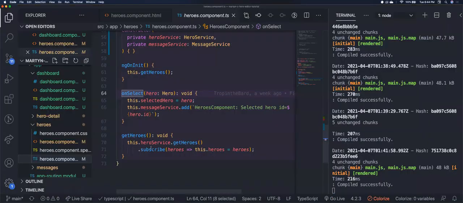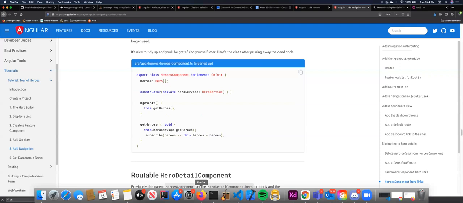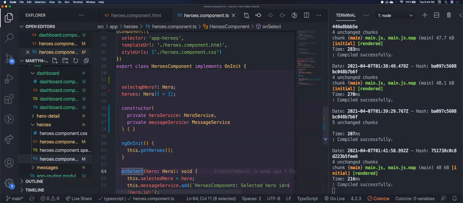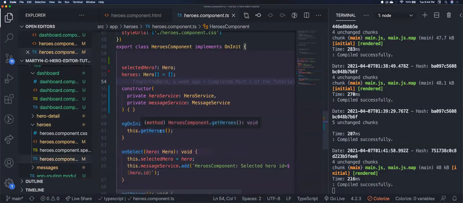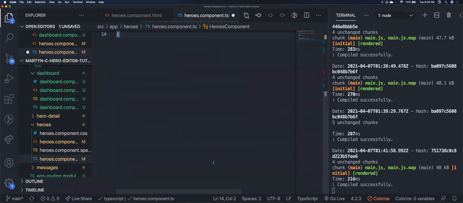So what don't we need? The heroes service. But we do need the hero service, but not the message service. So yeah, let me see here. Copy this. We don't need selected hero or heroes or the hero service, I see.